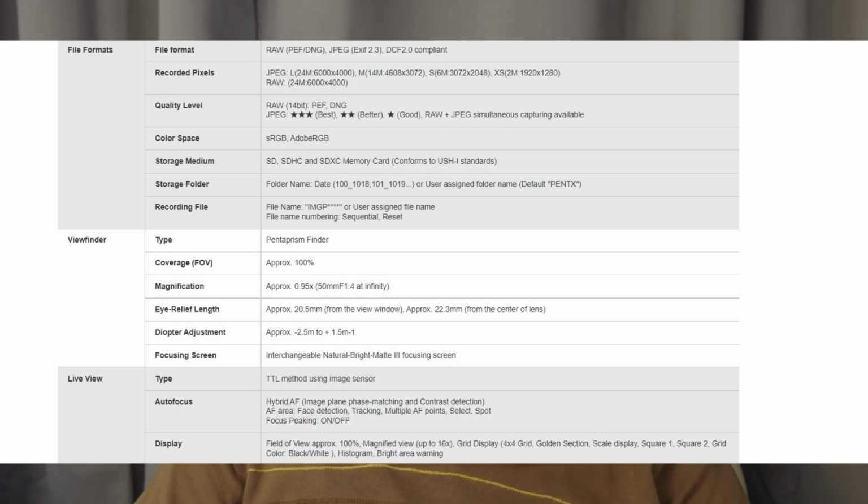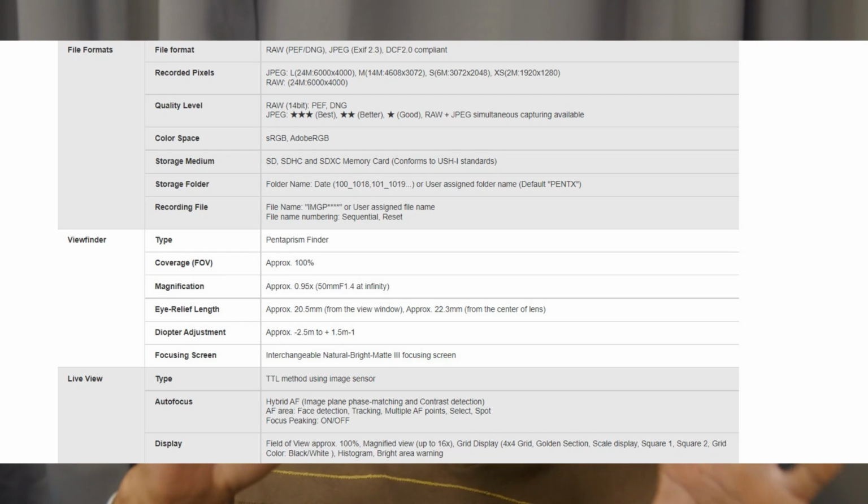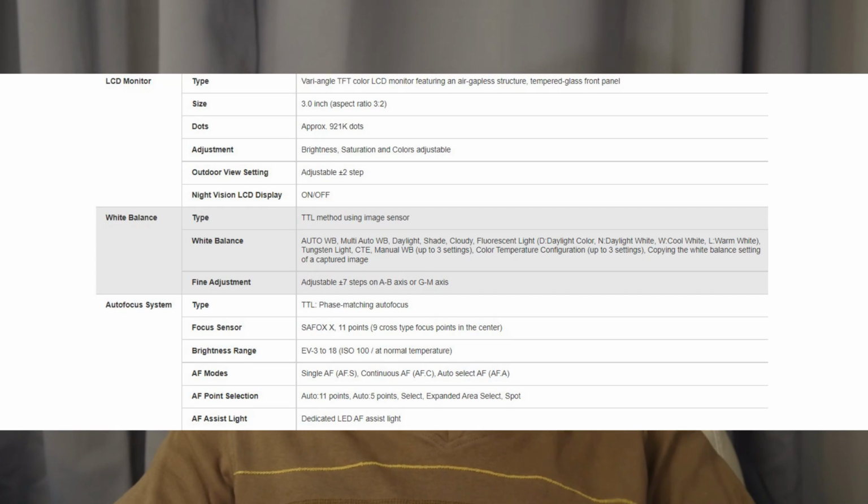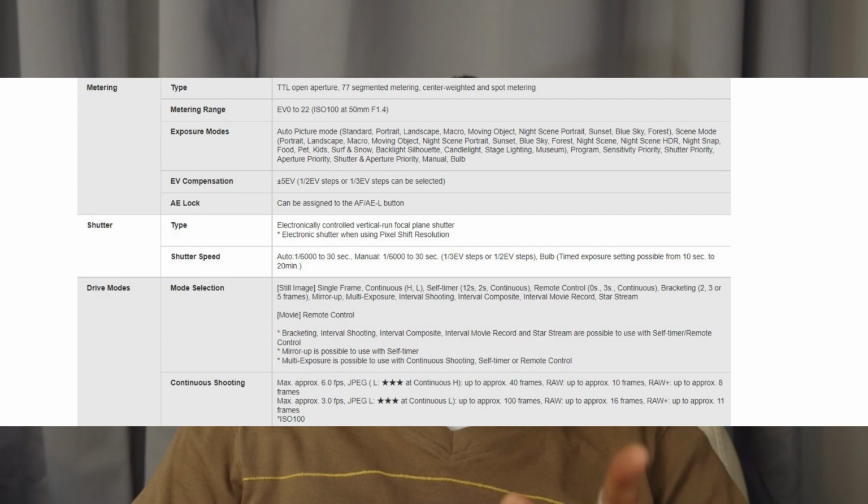So it is a whopping, not 5, not 10, but 11 autofocus points in 2022. What? Yo, I'm gonna jump up right now and go buy. No, I'm not. Yeah, so it still has the same 11-point autofocus system that dates back to the K30, K5 actually, and then K30, then K50, and K70. Yeah, so it's a very old system that they've decided to continue with instead of upgrading.